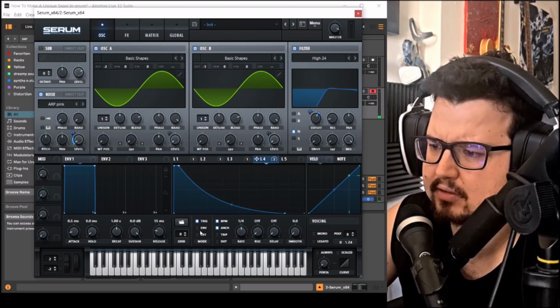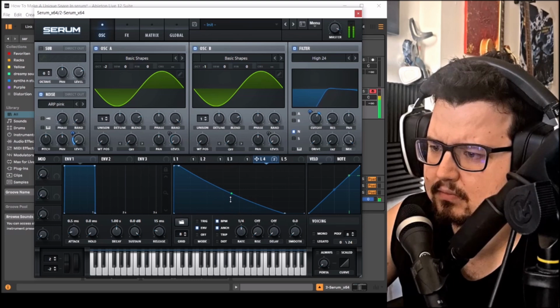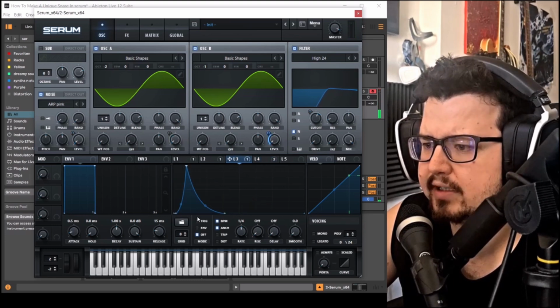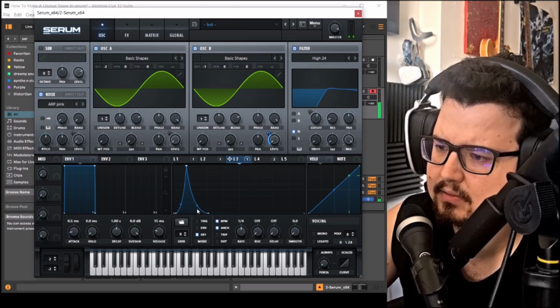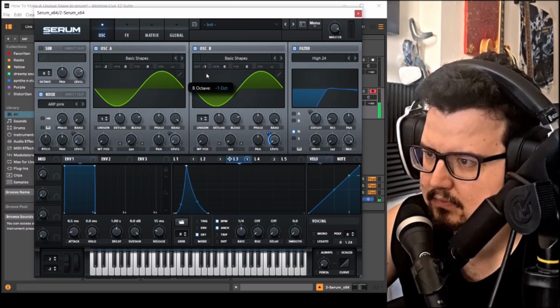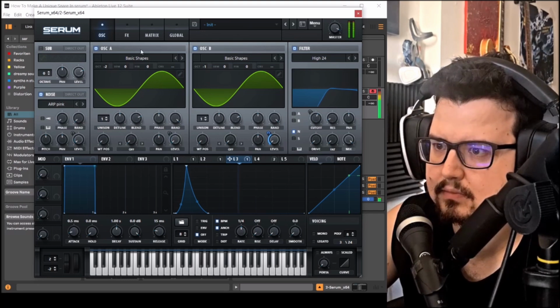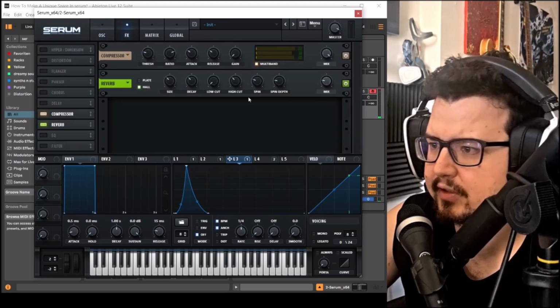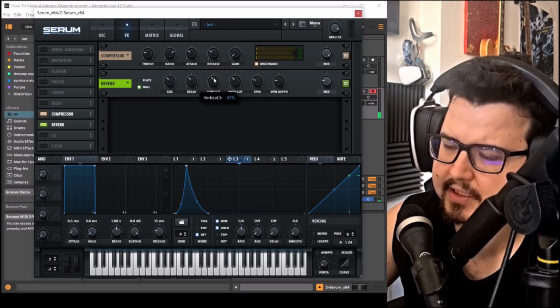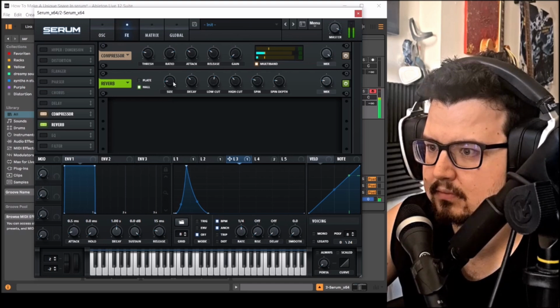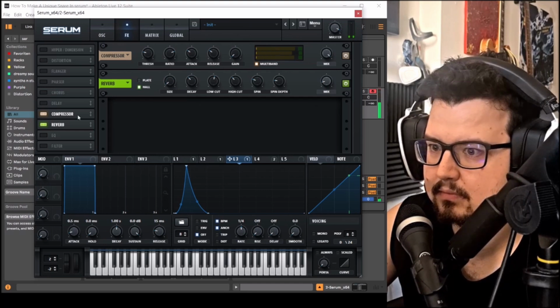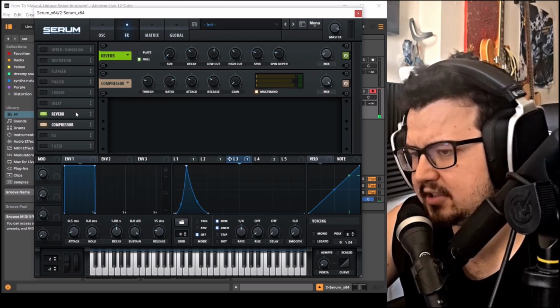And then it's literally all about experimenting with it. For example, right now, I feel like this is still a little bit too long, the body. You can add a little bit of reverb and make sure you cut the lows. Can be cool to put it before the compressor, but try around.